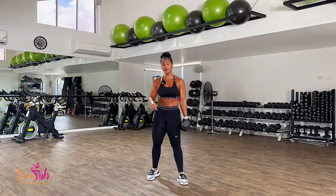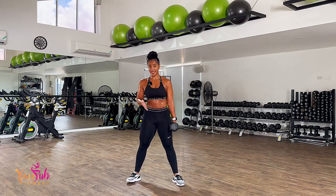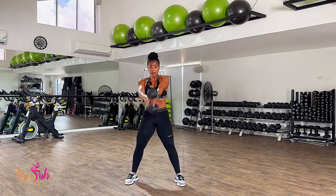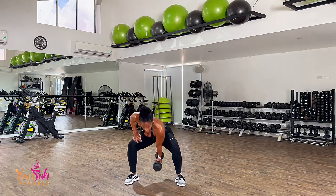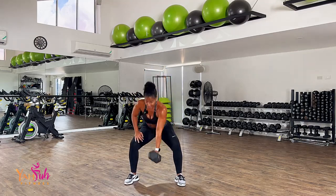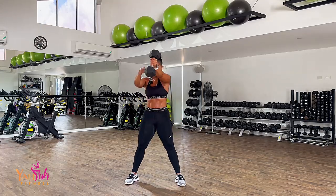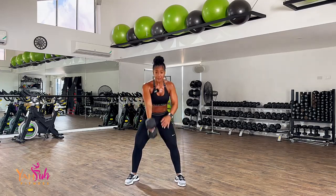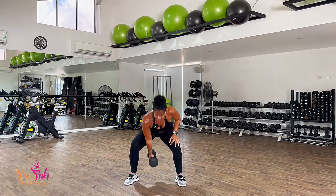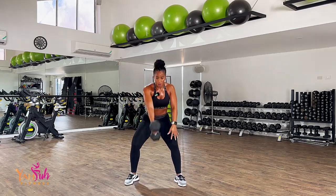Yes? Grab your dumbbell. Slight turn out with the toes. Wide stance. We're going for 20 reps. Here we go. 1, switch. 2, 3, 4, 5. Come on. 6. Don't snap out your knees. 7, 8. Always soft knees. 9 when we stand. 10. Ten more. 9, 8, 7, 6, 5, 4, 3. We got this. 2, 1.